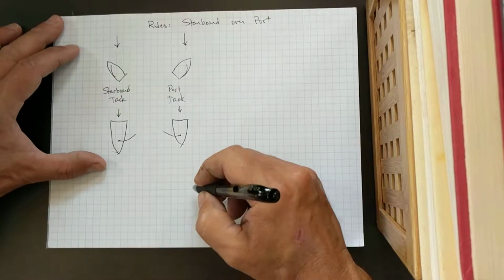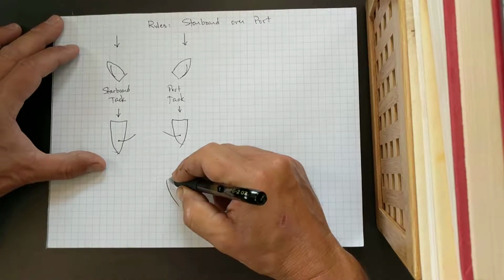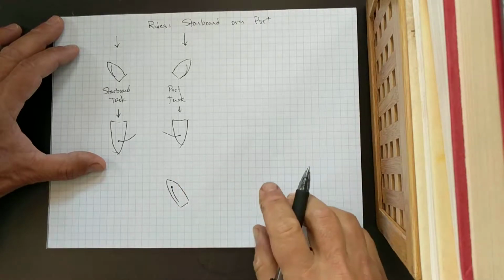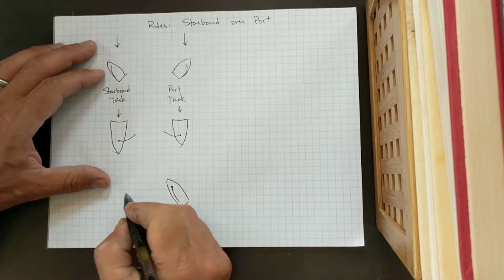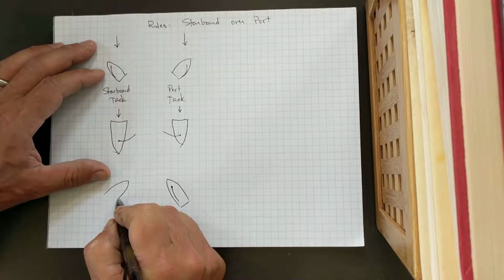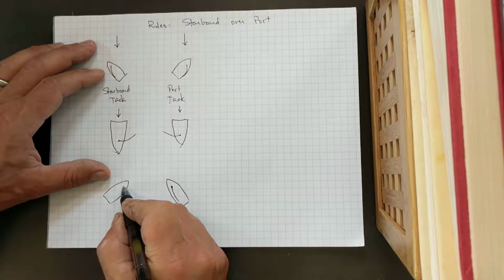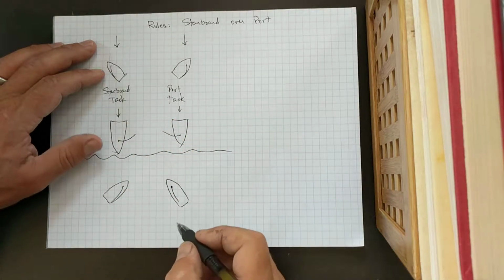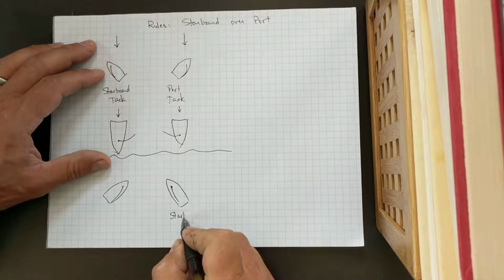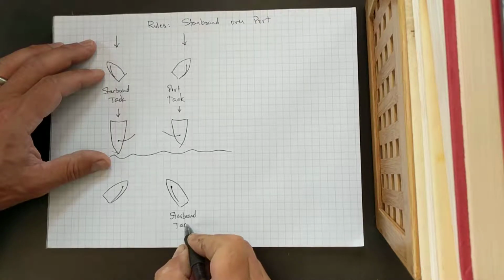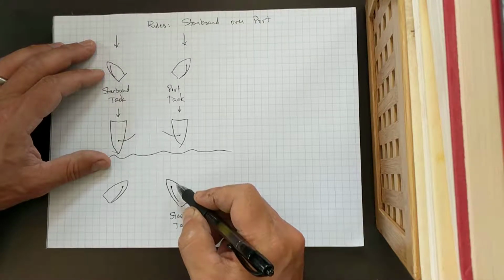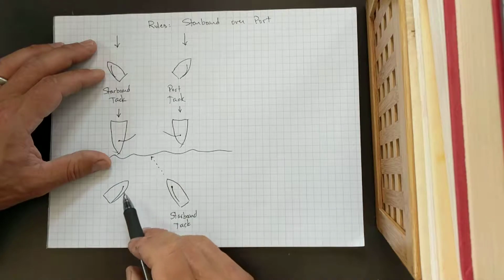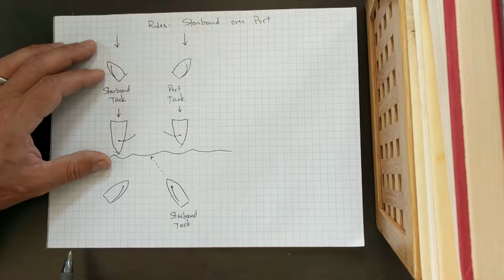Okay, so if you have a boat sailing upwind in a race, close hauled, as close to the wind as possible, it's quite common for you to encounter another boat sailing upwind, close hauled, going 90 degrees to your course. This one, we're going to draw a line there, is on starboard tack, because the wind is coming over the starboard side, sail's on the port side. It's going like that. And it's on a collision course with this boat here on port tack.